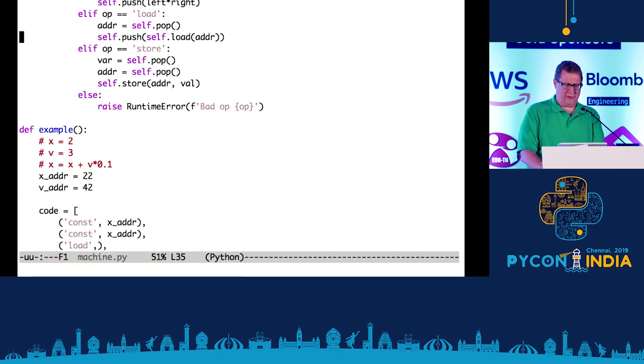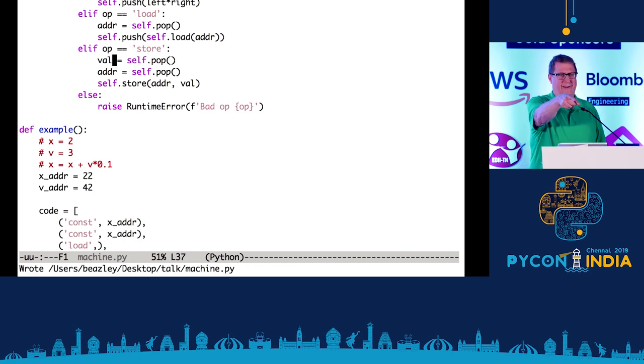My cat is cute, but I don't want to keep looking at that. Oh, I just have a typo in the variable name. Front row, you're letting me down on that typo there.